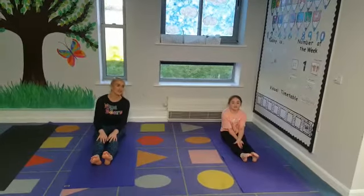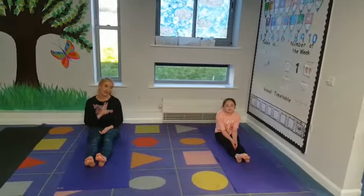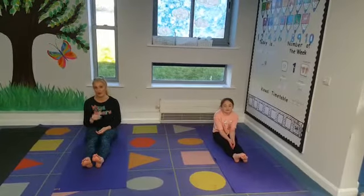My coach's challenge for today. So I'm in St. James's School and we are going to do a Lotus pose challenge. It's a really good way of stretching our legs. We're going to start off a little bit simpler. We're going to do our half Lotus pose.